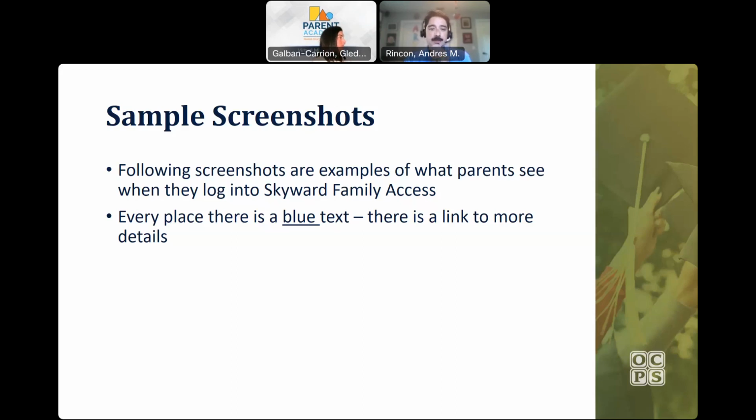Anything that's displayed on my screen in blue text will be an operative hyperlink within the system that's going to provide you with additional information. So if you go into the gradebook, say for example, and an assignment name is highlighted in blue or is in blue text, you'll be able to click on that and get some additional details.